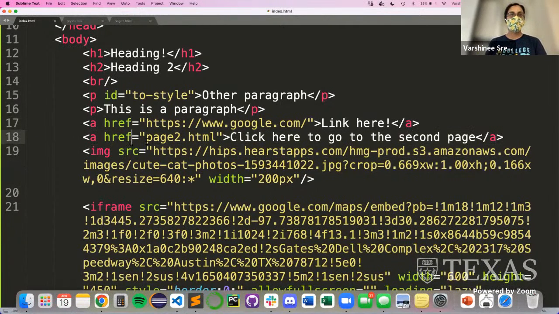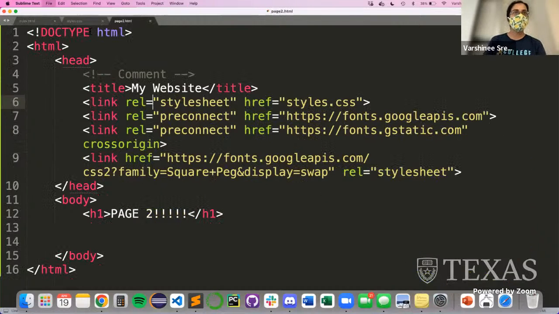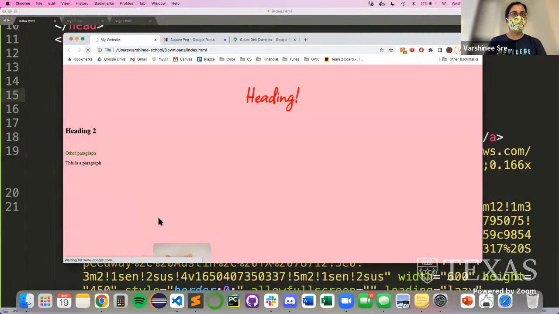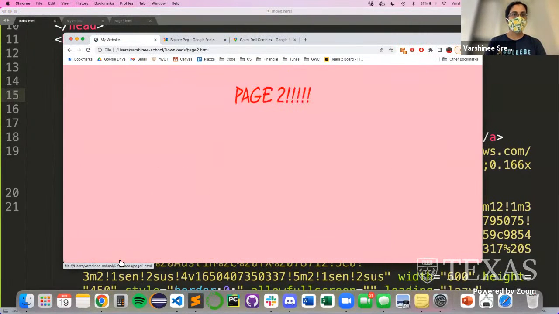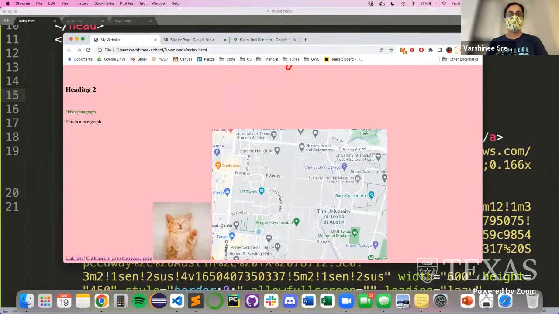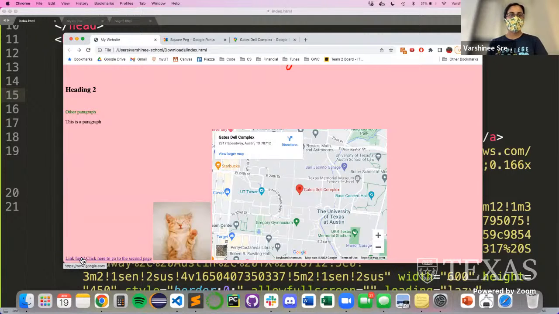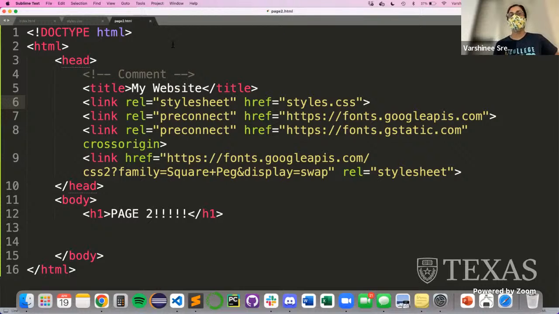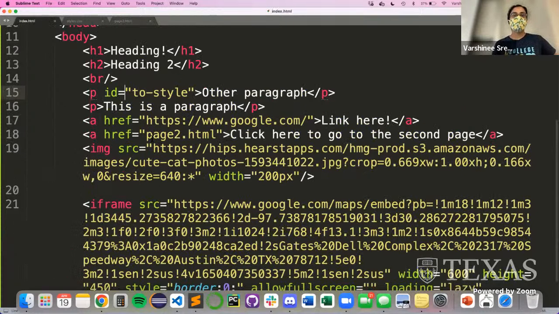Right, so just create a link, I believe href page2.html. I think that should do the trick. I have not tested this, so let's try it. Works. Yeah, so that's all you have to do. Just have another HTML file to link to. Just give it the path for a second page. You can do this to add nav bars and things.